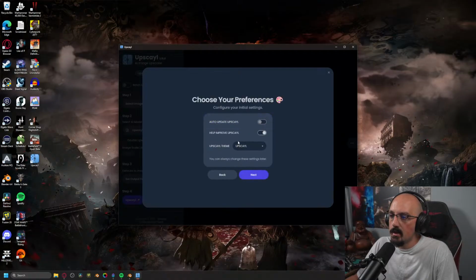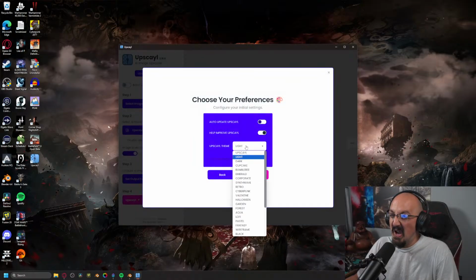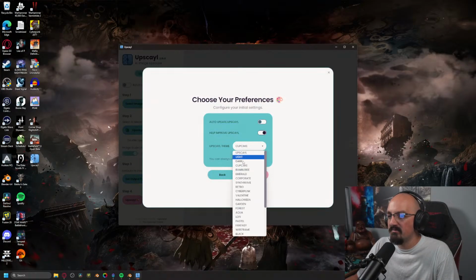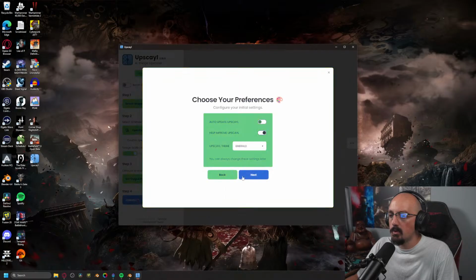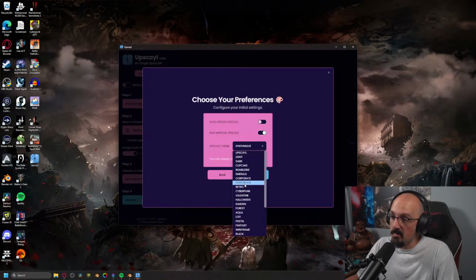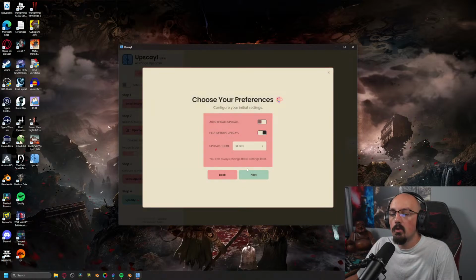Yeah, auto update scale. Upscale. Dark. Oh, no. Ugly, ugly. Cupcake? Nah. Bumblebee? No. Emerald? Corporate? Ew. Synthwave? It's not bad. Retro. Ooh, I do like retro. Cyberpunk?